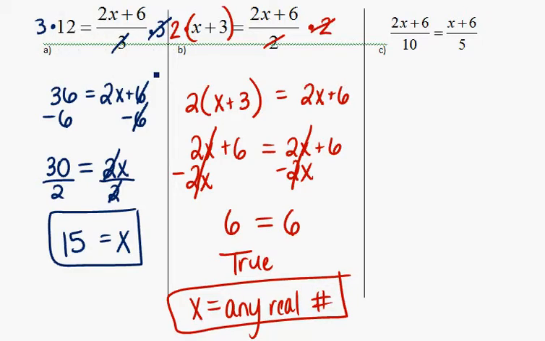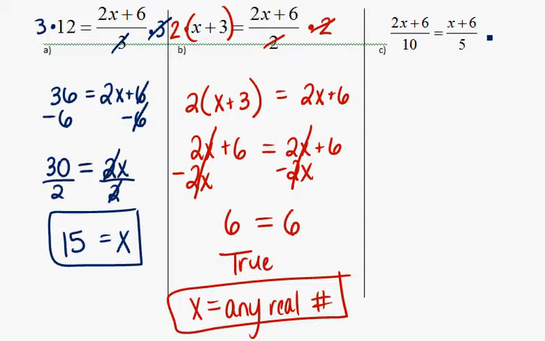Finally, for part C, I see that I have a proportion. One way to solve a proportion is that you could cross-multiply. It's called the means extremes product theorem. There are some people that are really opposed to this idea of cross-multiplication. I think it might be just because sometimes people try to cross-multiply any fractions even when it's not a proportion. So just to make sure that I'm pleasing everybody, instead of solving by cross-multiplying, I'm going to solve this equation the same exact way that we did the others.